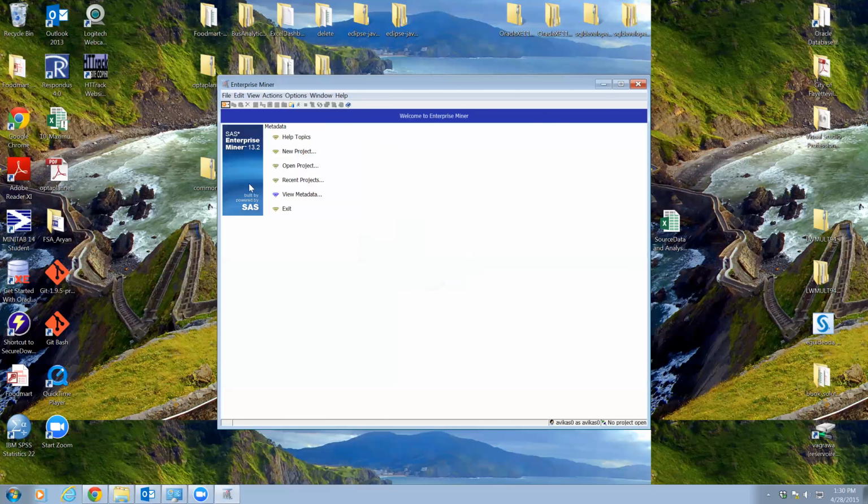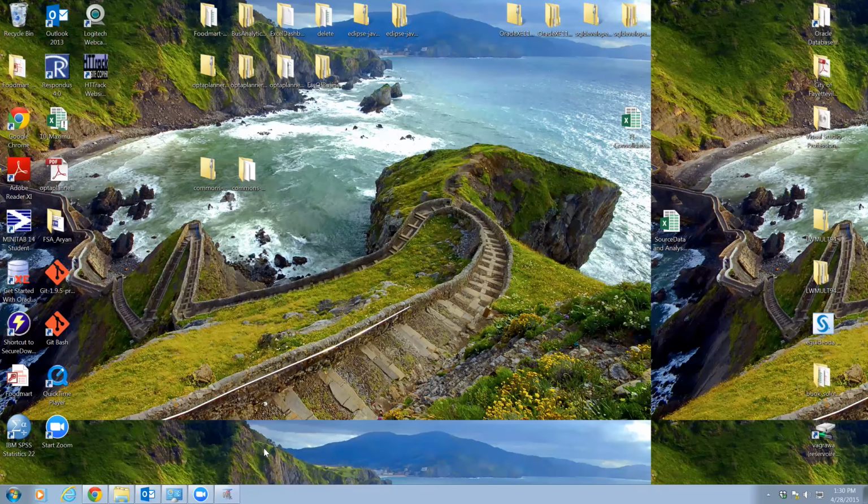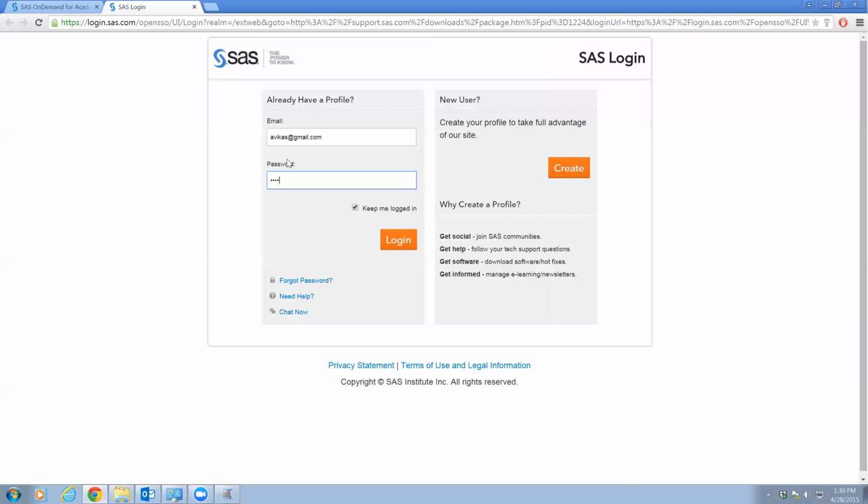Okay. And then again, you can do the new project, which I haven't worked on yet, but this is working successfully. So I'm going to minimize this one and quickly walk you through SAS Enterprise Guide.